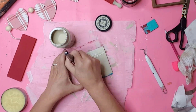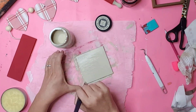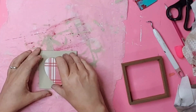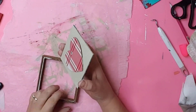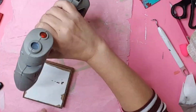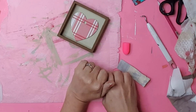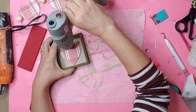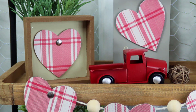I removed the chalk paste from this tiered tree sign I made in a previous video and painted over it with Folk Art Oatmeal chalk paint. I hot glued the extra scrapbook heart to the center and replaced the original frame and hot glued the back on. I used a pair of wire cutters and cut the back of a silver push pin and hot glued it over the hole in the top of the heart. And just look at how stinking sweet — sometimes a project can be so simple and turn out so sweet.